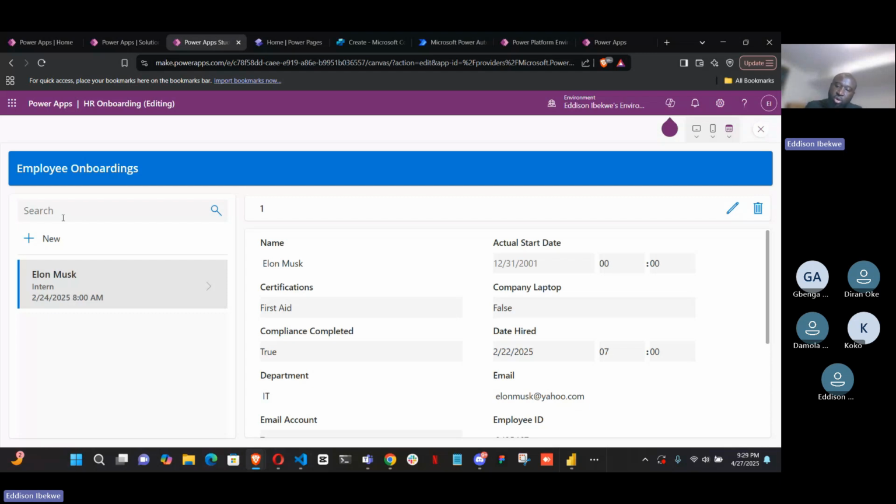So if you want to maintain uniformity across all apps, that's where component library comes in. Component library is basically, as I've created this component now, you're not going to create it within this studio. You create it within the component library and store it there. So when you want to set up this header, you can go back and call it from the component library and use it. And you can reuse it across multiple applications. So what that does for you is that you are reducing time to build, and you're also encouraging uniformity. You understand now?